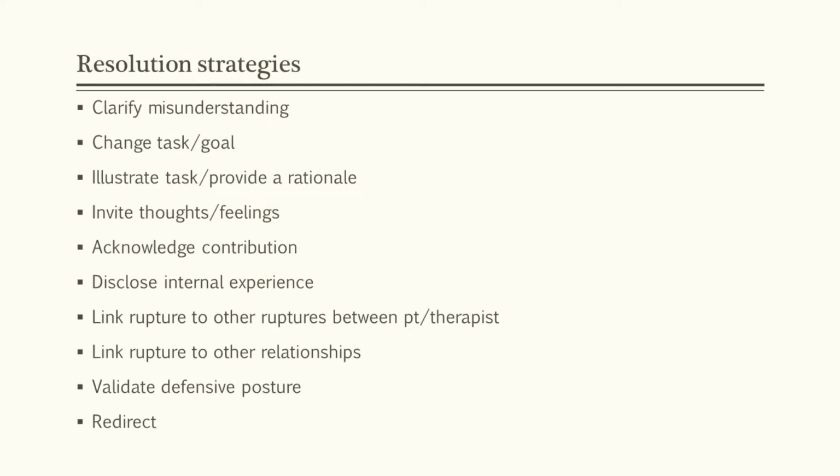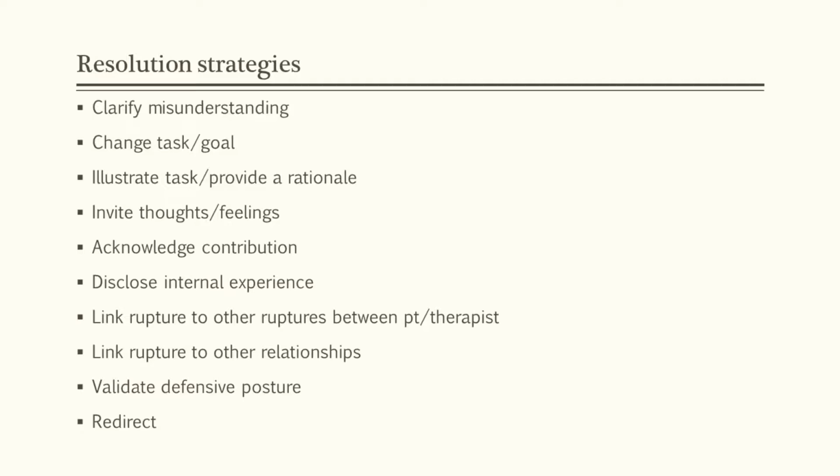So the resolution strategies that are on the 3RS. First of all, there's clarify misunderstanding, which is just if there was a simple misunderstanding, the therapist simply clarifies it. They don't really try to explore the underlying significance of the misunderstanding. They don't get any deeper than that. It's just, no, it's not this, it's this. You know, oh, I didn't say that, I said this. Just a very simple kind of clarification.